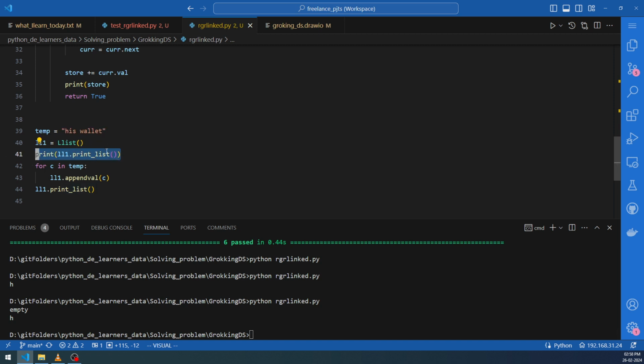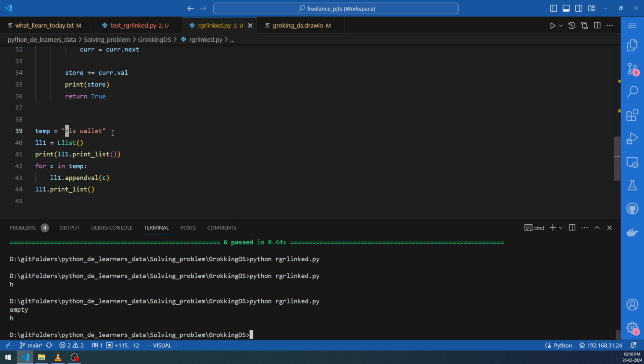So till this line it is all working good, and then it scrolls down, and in this area also things are getting passed, but I'm still not sure whether the issue is in the appending or whether it is in printing. But what we can see is it is actually printing the h. So there is only one value, that is h, getting printed.